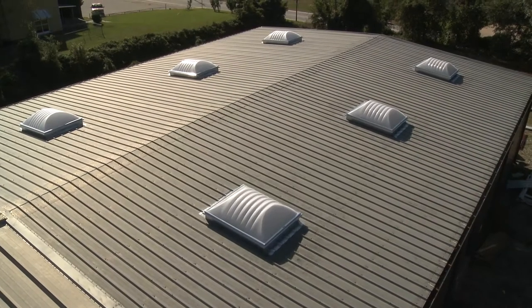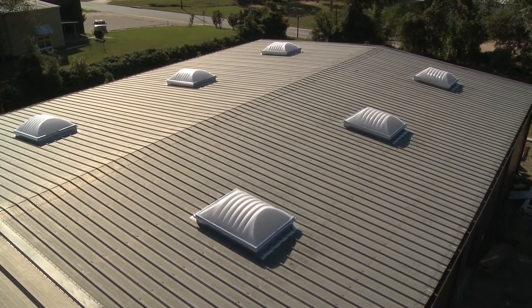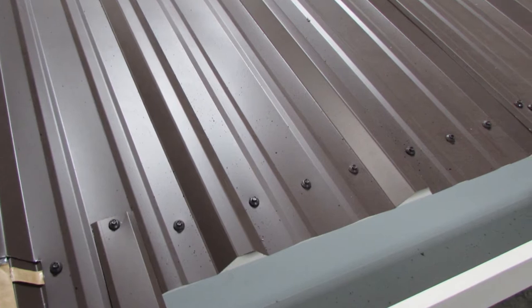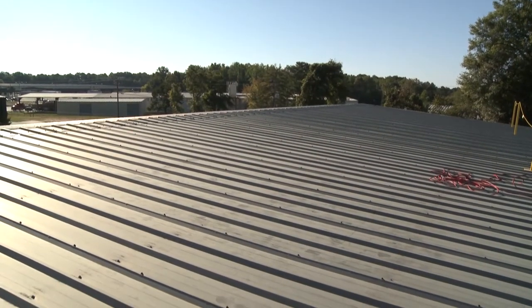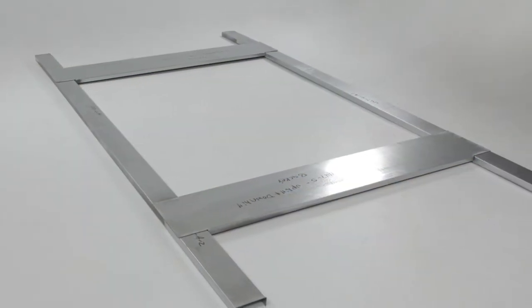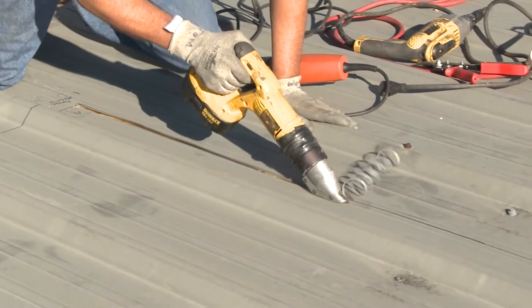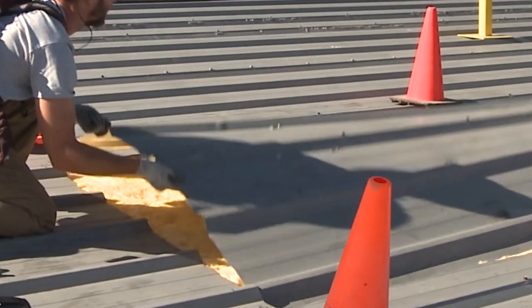This new roof curb enables lightweight roof accessories such as skylights and smoke vents to be installed with virtually any of our roof panels, including standing seam and through-fasten systems. This roof curb is specifically designed to fit our various metal roof profiles. The lightweight framing system reduces curb installation weight and allows for the roof curb to be installed in retrofit situations with no additional secondary framing to the structure, or after the roof is in place in new construction.